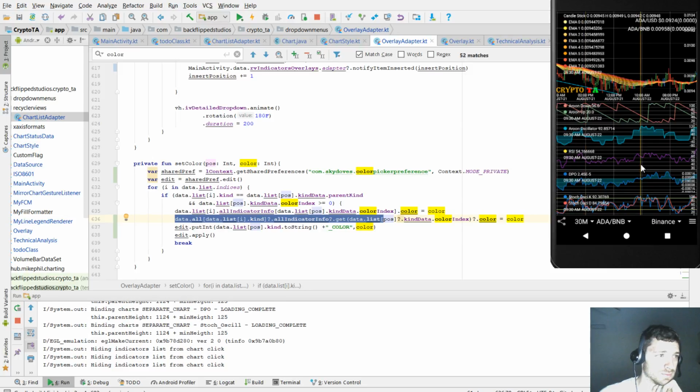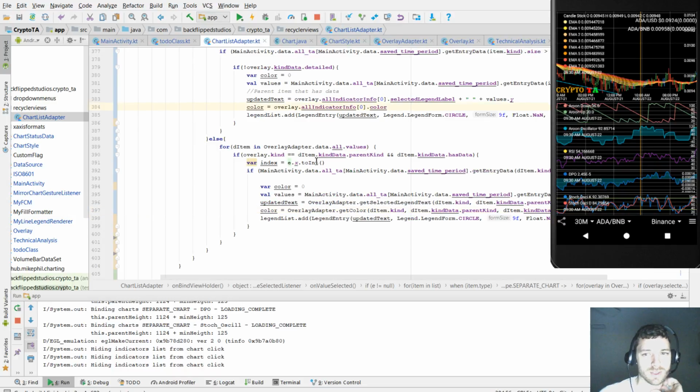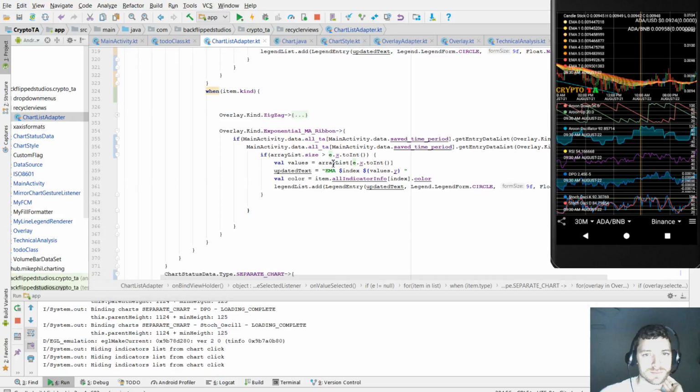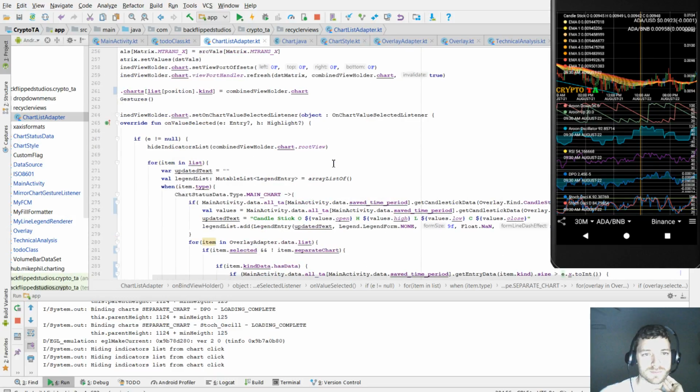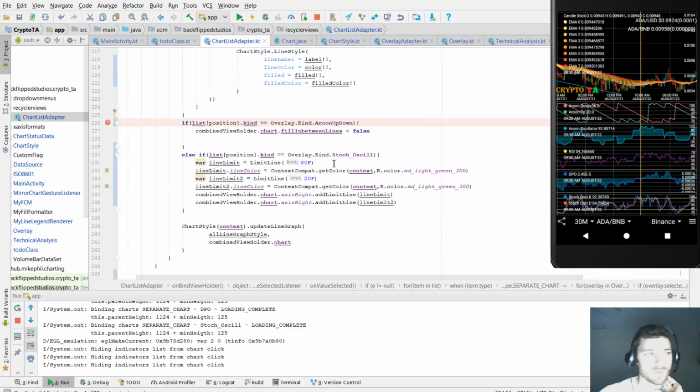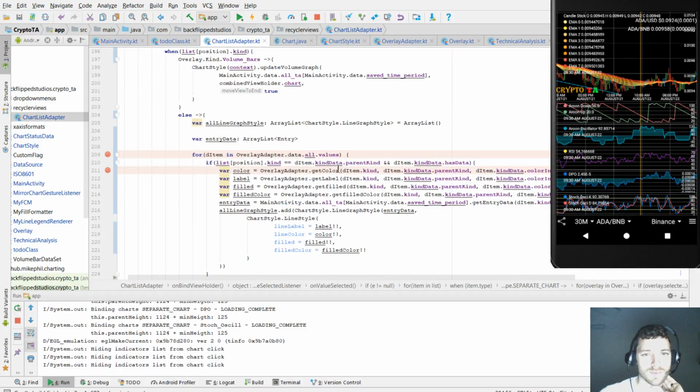The legend is updated, but the line is not. Let's look at the line, how we get the line color. Get color.